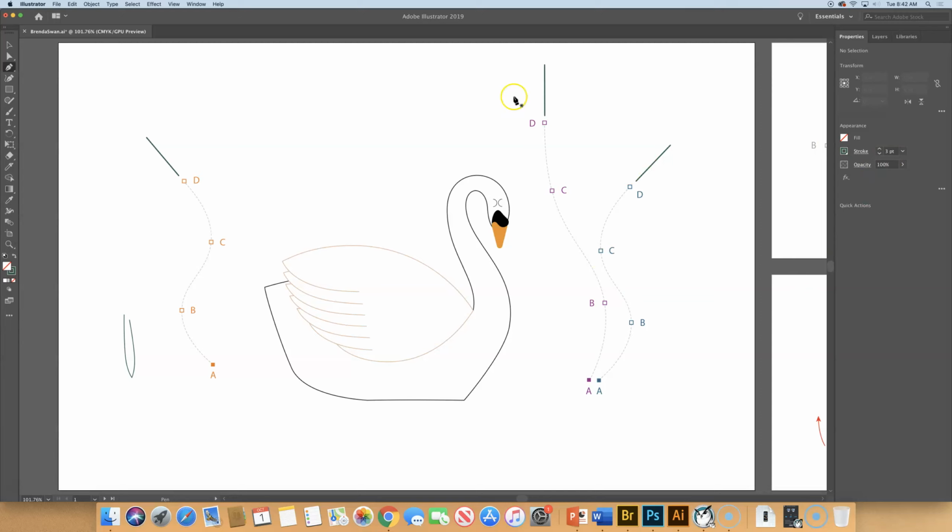All right, we're going to be working on this. I think it's going to turn into a cattail over here to the right of the swan. We're going to click on point A. This purple line is the one we're doing first. We click on point A to start, and then we go up to point B. Notice it's connecting in a straight line. This seems kind of weird, but that's okay. Click on point B. Then we go up towards C, but don't click on it.